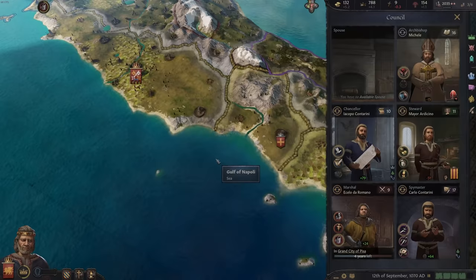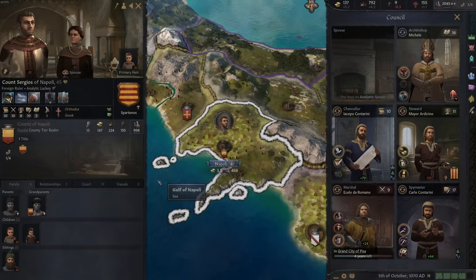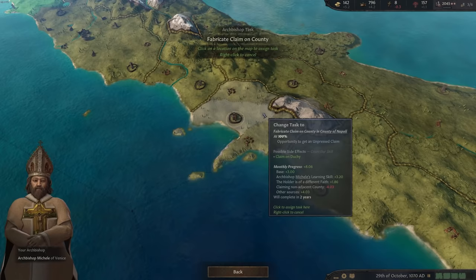Let's continue with the next claim then right away. Let's have a look at Capua, the famous gladiator town, or Napoli. Napoli has a very good rating there as well. No allies at the moment. Let's lay the claim to that.